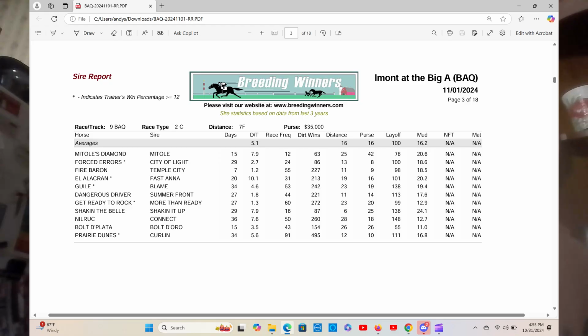And for any particular runner, I'll compare that individual sire percentage to the overall universal average, and make a normalized number where, if my report in the layoff category shows 100, that would represent that sire is exactly average. If the layoff number is 50, then it would be half the average. If the layoff figure is 200, it would be twice the average. So in this case, for Mitole, the layoff figure is 78, which is 78% of average, which is basically a passing grade. There's no great positive or negative to take from that particular number.